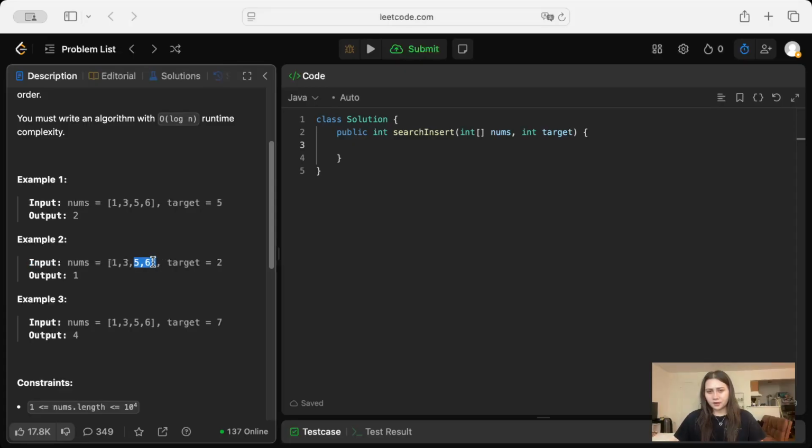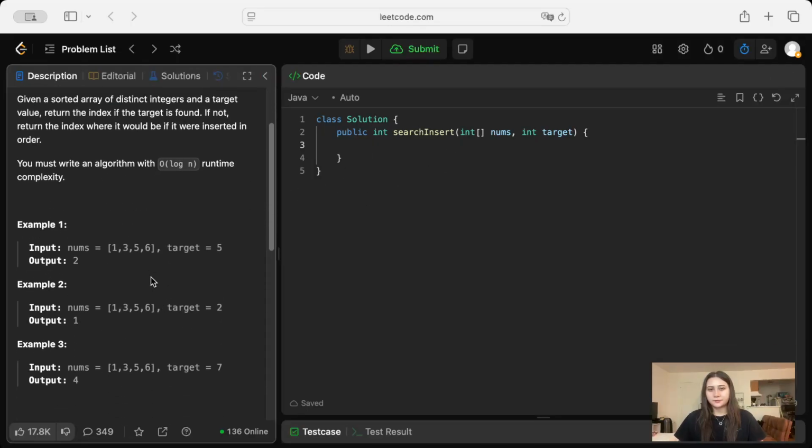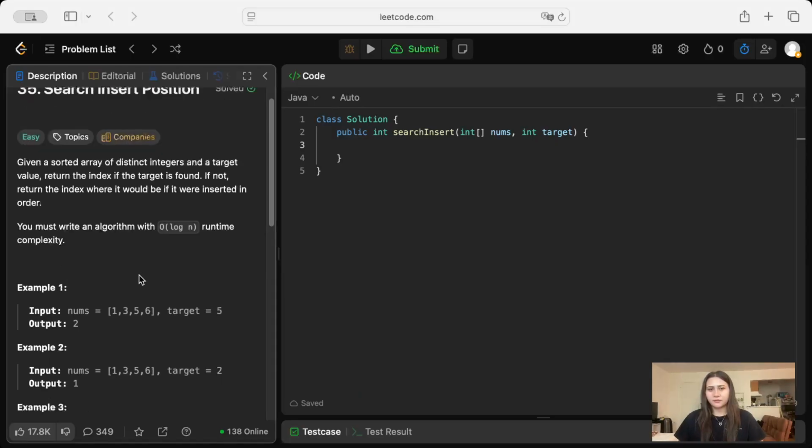And if not, like it's greater than the midpoint, so like in example 3, target is 7, which is greater than the midpoint, which would start out at 3, then we can cut out the entire left side of the array because we know it's on the right side. So yeah, now we can get to work. Basically, then we'll just return the index, and then if we don't find it at all, then we're going to need to return the index that it would be at, which we'll get to.